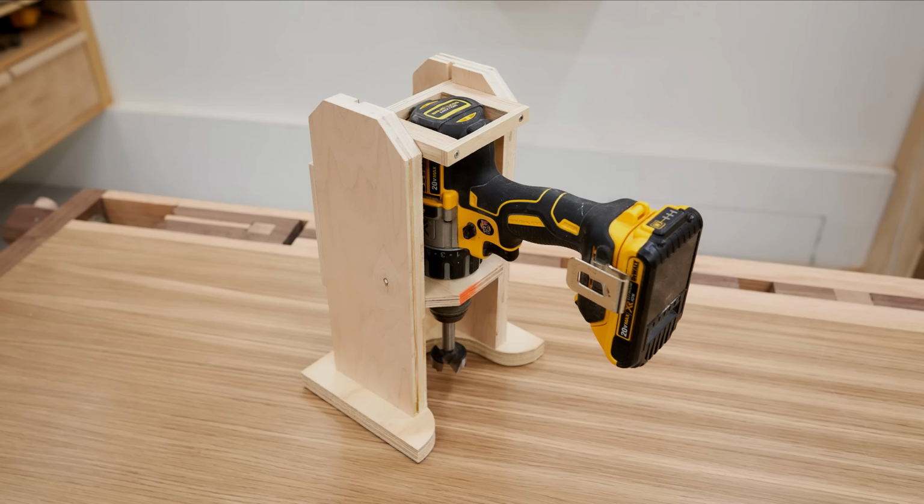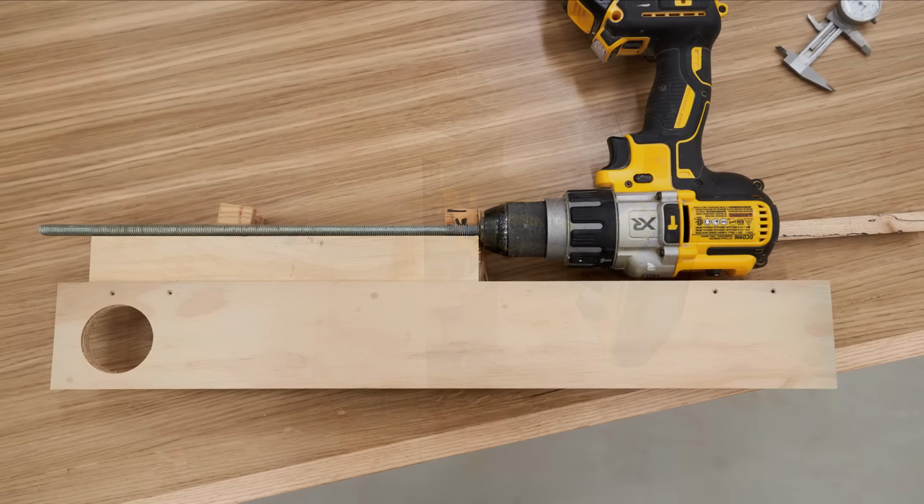Every brand of drill is different, so this has to be built specifically for the one you have. And the important first step is to mark the drilling axis on the other end of the drill so you can line it up properly. And to do that, I put a very straight rod in the chuck and lined up pieces of wood beside it so I can get a line that extends towards the back.